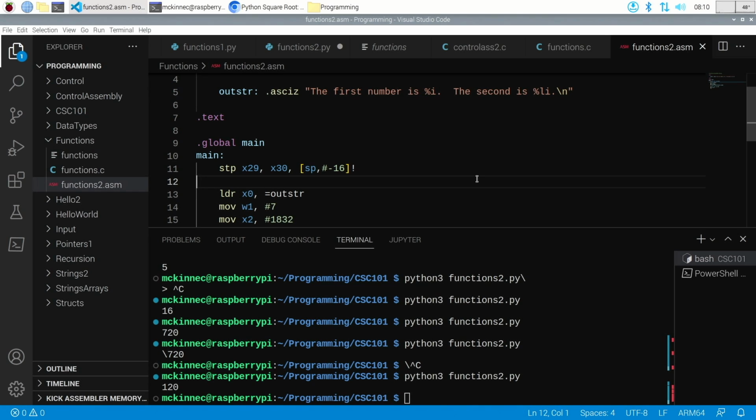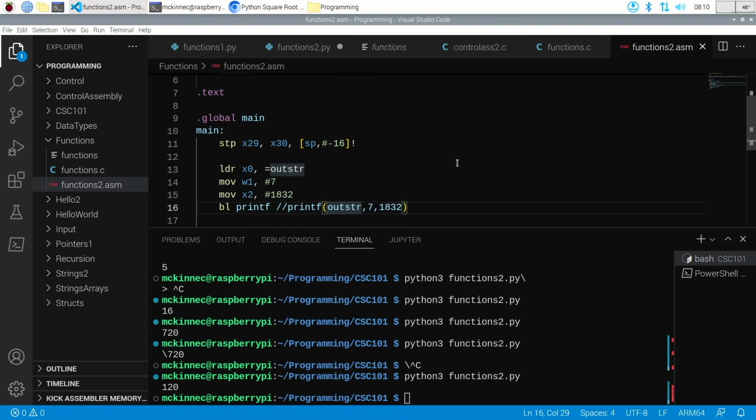I chose it to be a 32-bit integer, whereas what did I choose for my second number? 64-bit, okay? And I just picked those for sake of demonstration. So the convention on parameter passing in Linux with ARM is this. The parameters get passed in registers X0 through X7. Okay, so that allows you to pass up to 8 parameters, which is enough for most purposes.